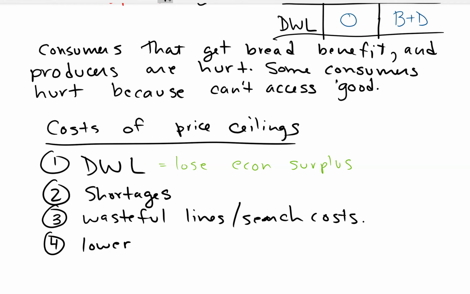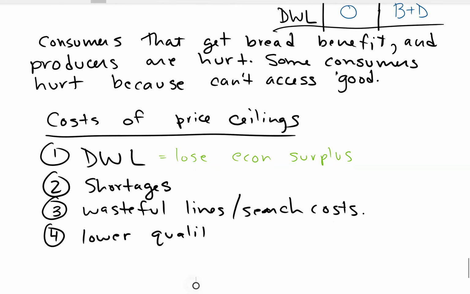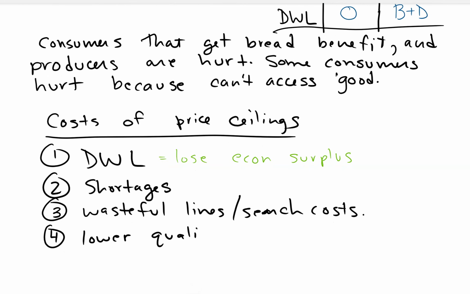A fourth thing is it will tend in the long run to lead to lower quality. So what do you think the bread companies are going to do? They're following this rule. Quantity is easy to measure, right? It's a certain loaf that is a certain size. But quality is not so easy to measure. And so what you might find them doing over time is lowering the quality of the bread that they're producing, right? Cutting corners to save money on the production costs until they can actually make some money off of $2. Okay, so this is the idea. So often if you have price ceilings, it leads to lowering of the quality of the goods. And in the other video about rent control, they talk about that as well.